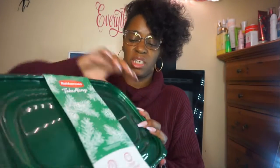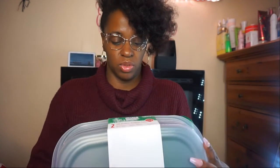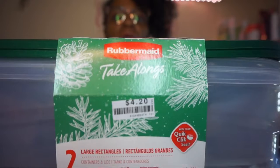I did pick up some other stuff and I'm gonna show you guys that as well. The first thing I'm gonna show you is the Tupperware. Big Lots had a nice sale — they always have nice things for low prices. Me and my husband went together and he picked out the Rubbermaid take-alongs, which is for if anybody comes over to eat. This was four dollars and twenty cents, though I'm not sure if every Big Lots is the same with pricing.